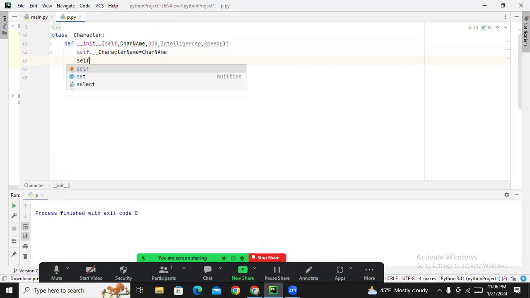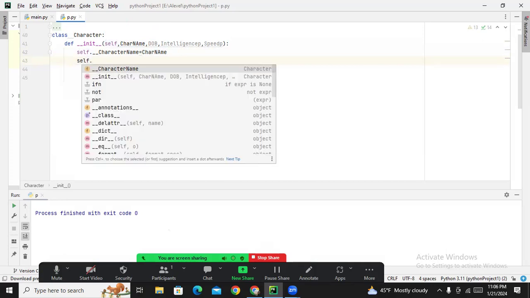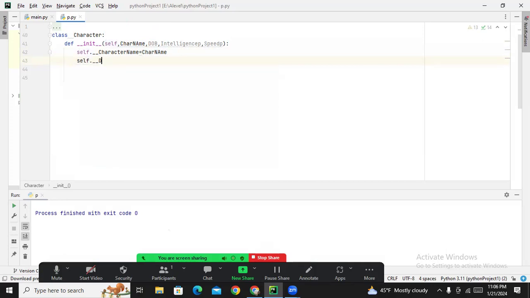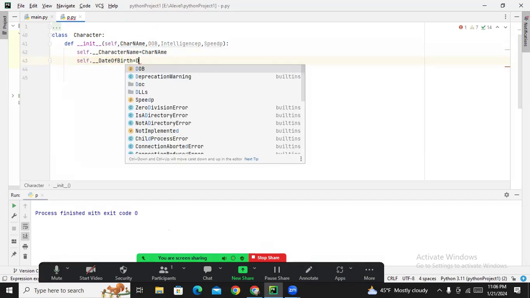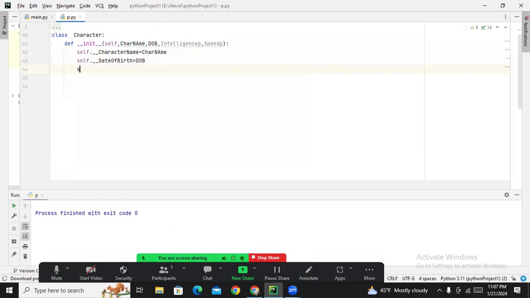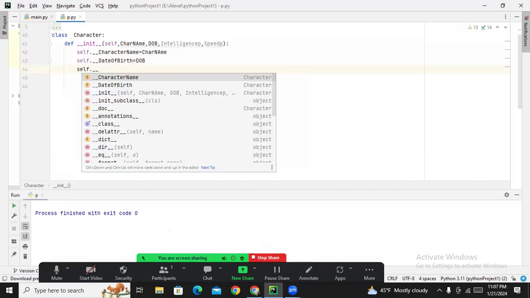Now initialize our date of birth, date of birth to DOB. Observe the initialization: self refers to the current instance of the class.